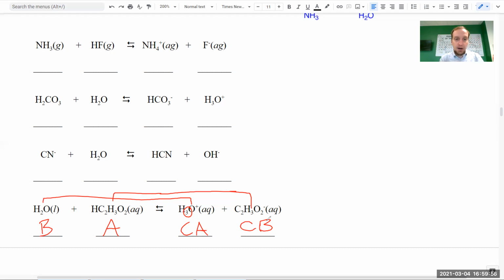Then we're going to compare the two on the left and the two on the right and the two pairs that straddle the arrow to figure out, again, which has more H's, which would be the acid, and which has fewer H's, or hydroxide, and that would typically be your base. Again, the pattern is relatively easy once you see it. You just kind of need to figure out what is what. That again is called a Bronsted-Lowry conjugate pair, where in the presence of each other, one will act like an acid and one will act like a base, even though they may not typically be an acid or a base, but in the presence of their other one, they will be one, okay? All right, guys, that's all about your conjugate base pairs.